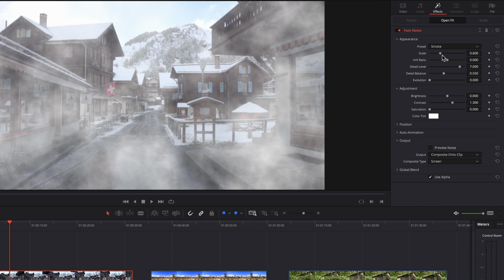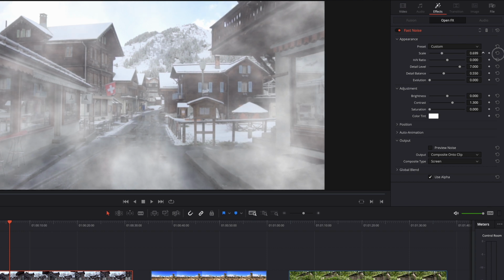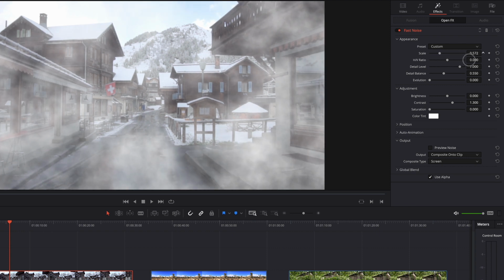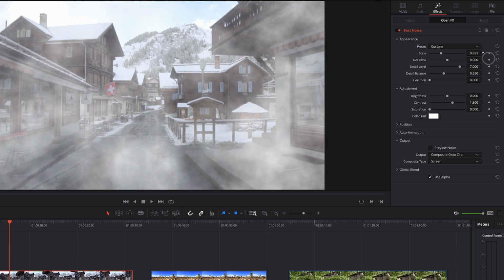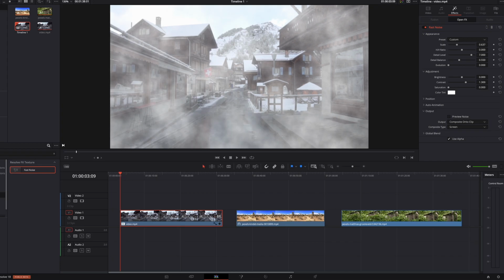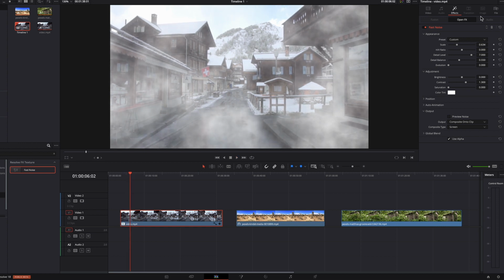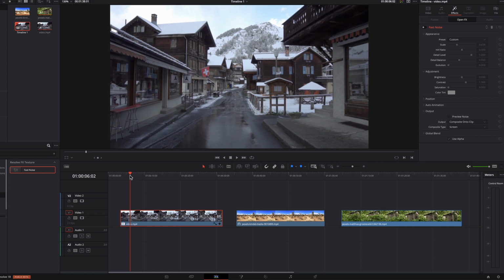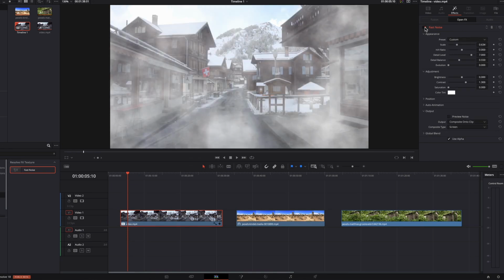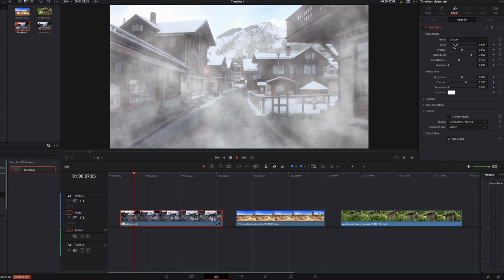Here, I would turn the scale up a little bit. I think I'm gonna see the smoke like this. So I probably want to use maybe a keyframe here as well. So let's go to the beginning of the clip. If I just play the clip, see the fog is going up. Let's take this out first. Just look at the clip. The footage, I'm moving forward, but the smoke is rising up, which is not what I want.